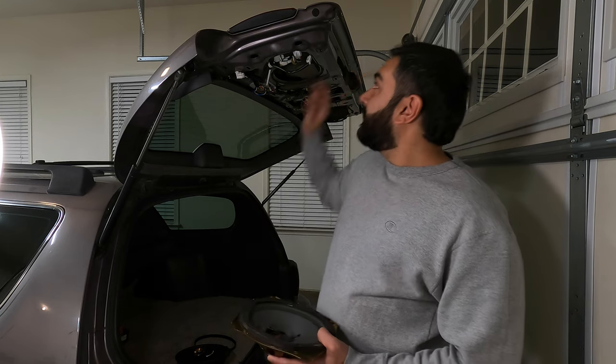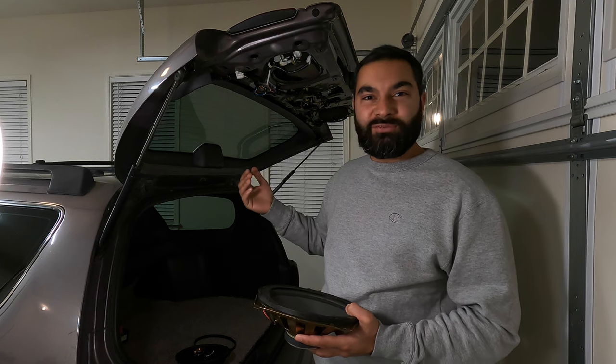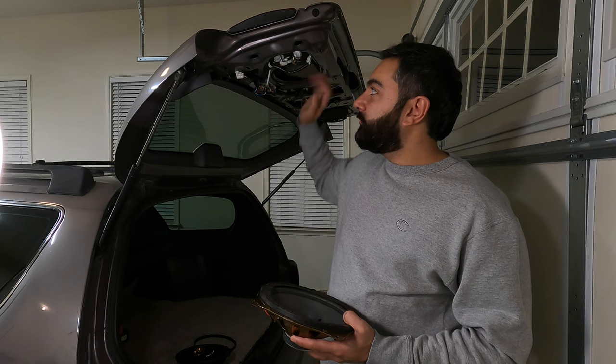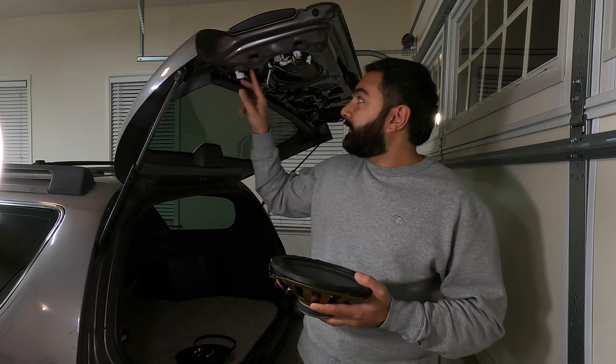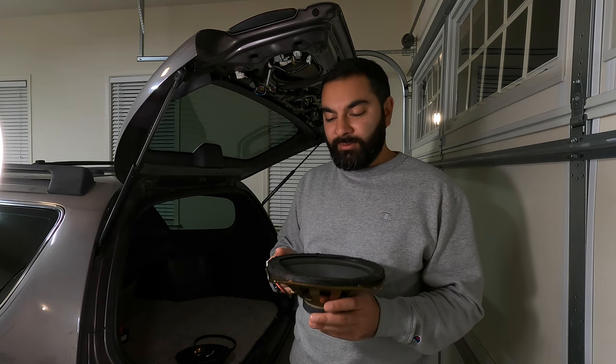So this panel is really easy to take off. Basically, everything in this Camry, you can just pull off with your hand. So I've already gone ahead and done that. You can pull off the trim, very simple, just held on by some clips. And then the 6x9s, they're just held in by four screws. Just gotta drill, take them out.